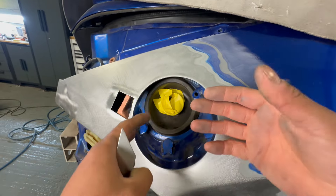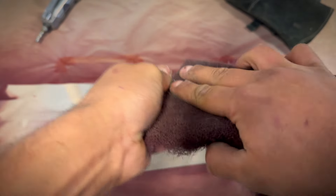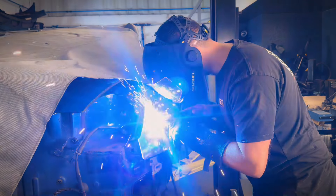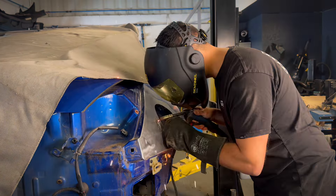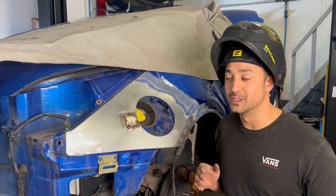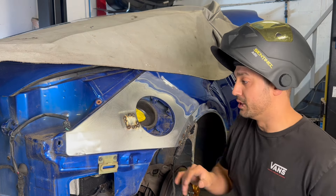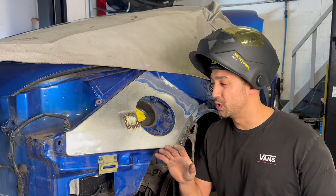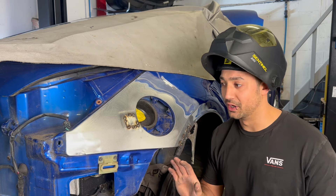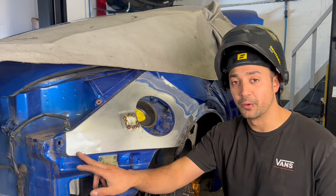Just tacking a little bit at a time - I don't want to get too much heat into the panel. You can tell by running your hand over it - so you can still touch it, it's fine. The welds don't look great right now but you just want penetration without getting it too hot. Once you belt sand them down they're going to look good. I'm going to put a couple of tacks here, a couple there, leave it to cool down, then start focusing on the other section.